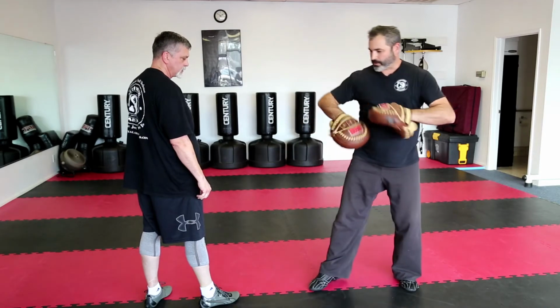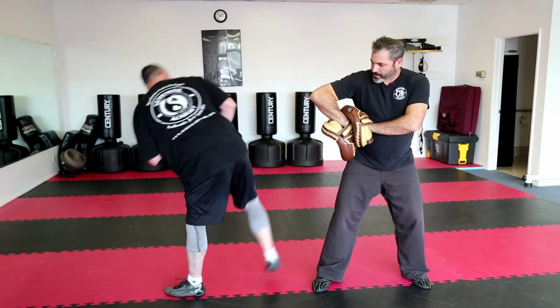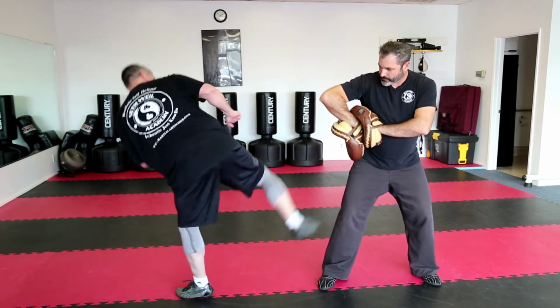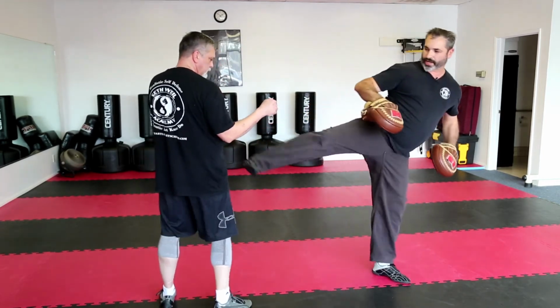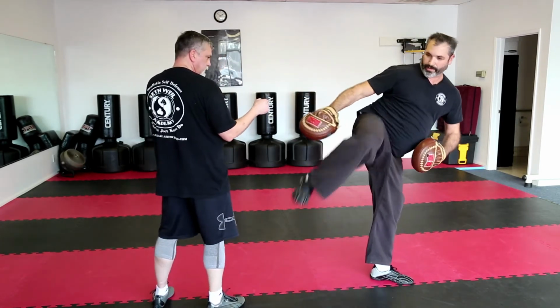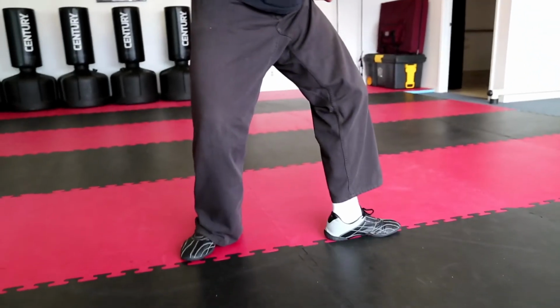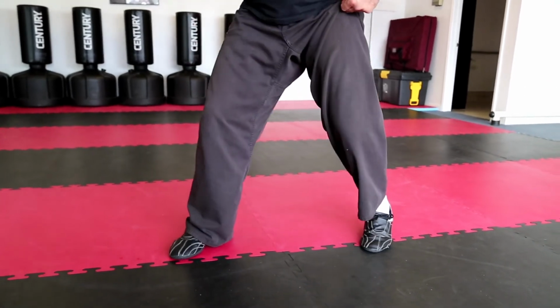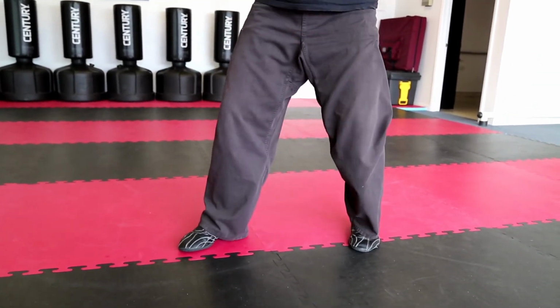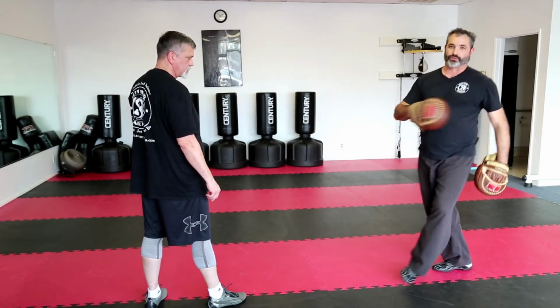Another kick that you can play with in these combinations is the lead leg side kick. From here, Mike's going to come in and throw that kick, landing with his heel. It's always important as you throw that kick to bring that knee right back in. You want to think it comes out and right back in. Anytime you're throwing a kick, you want to make sure you pivot and get that heel facing towards the target. If my heel's facing away from him, let's say towards the wall over here, when I kick, it's going to tend to throw me off balance.